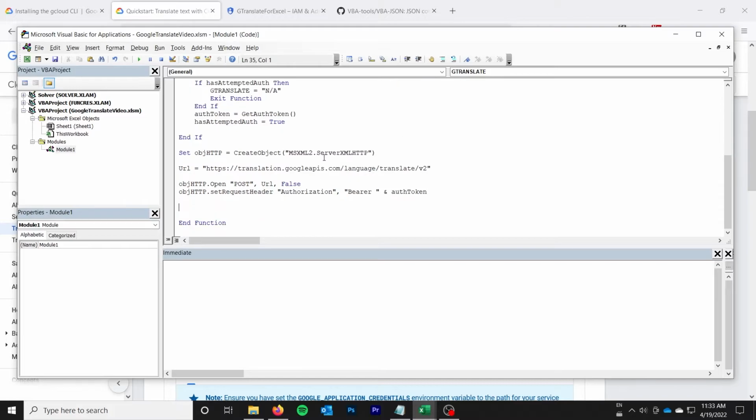Next, we need to build our actual request. We need to build up that JSON. Now, potentially you could use a JSON library to build this. I'm just building it as a string because there's a minimal amount of JSON and it's not really going to change. So I'm going to start off my request with my query. My query, or my q, is my text that I want to translate. So I'm starting off with a basic object, q. And then I need an open quote. I'm going to end quote and put my text in there. And then I'm going to end quote, and I'm going to put a comma. If you're unfamiliar with JSON, you can go look it up.